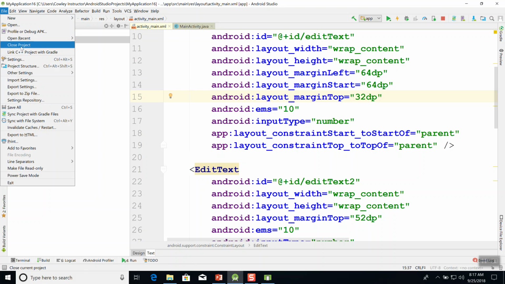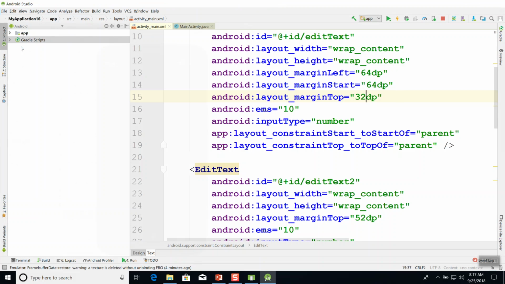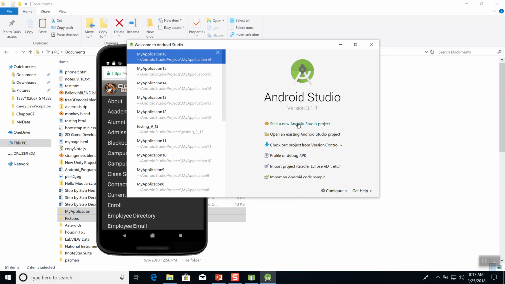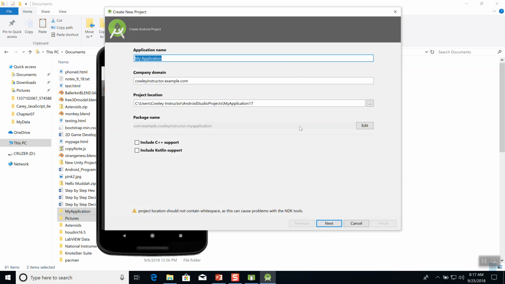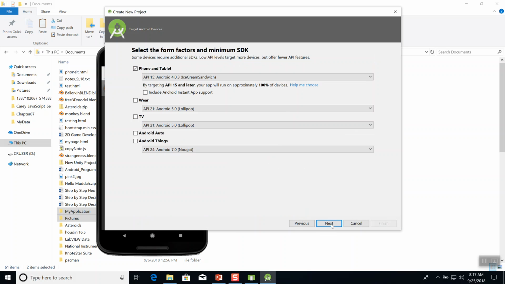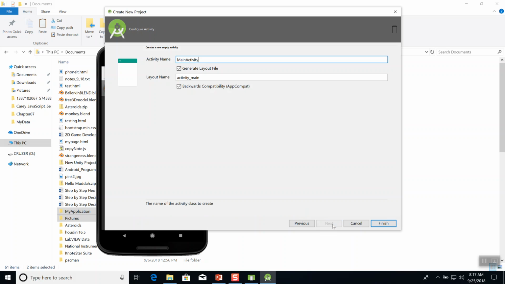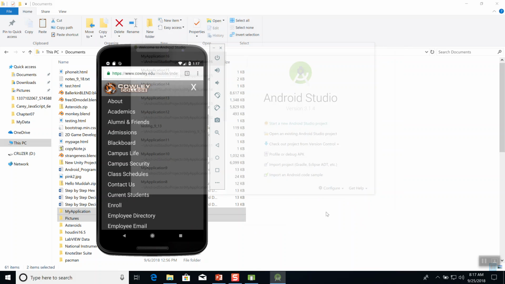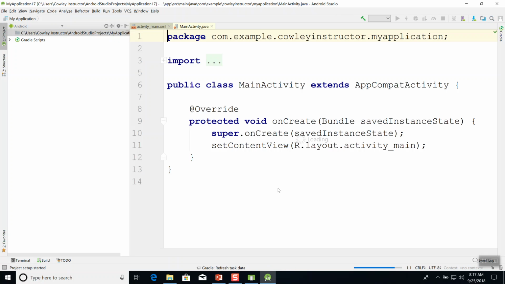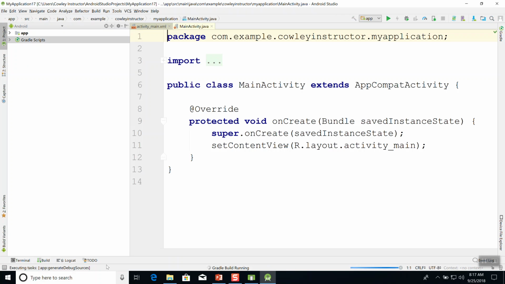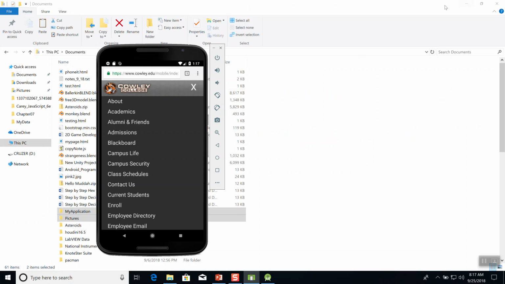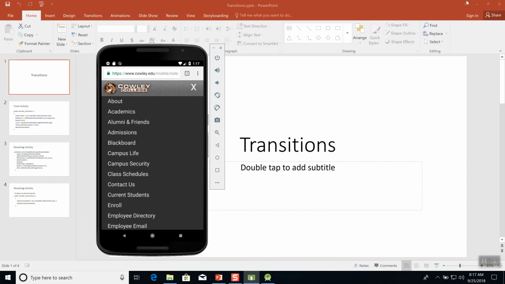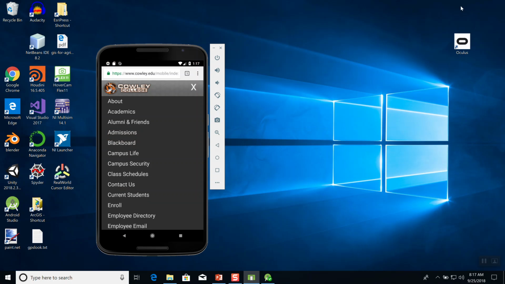Okay, I'm going to go ahead and close that project. Then we'll click Start a New Android Project. I'll leave everything as default. Now I'm going to go to Google Chrome and find an image.